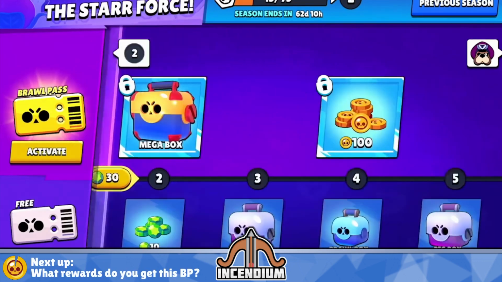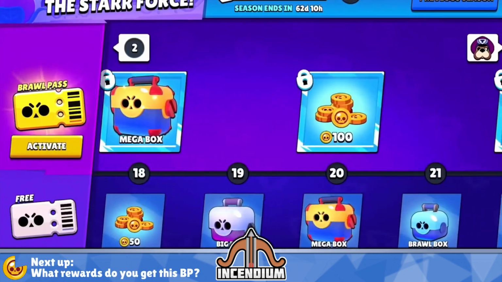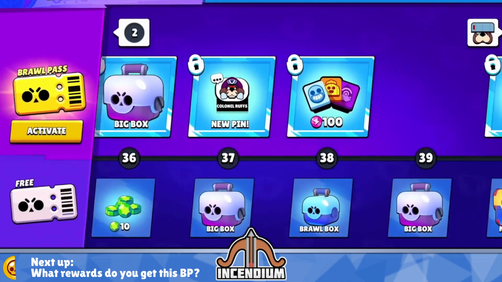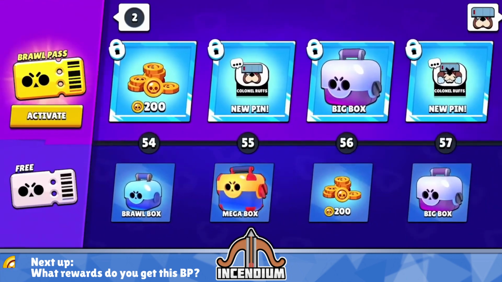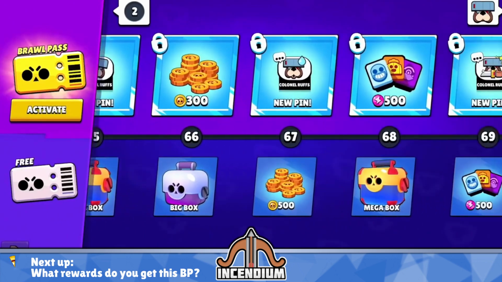We are going into Season 5, Starr Force in Brawl Stars, and with it we get a new 70-tier Brawl Pass. And of course the question on everyone's minds is, should you drop those 169 gems this season to buy the Brawl Pass? And by the end of this video we will have a solid answer based on all the rewards and all the calculations I've done to see how the value compares to other things you can buy in the game, as well as taking into account how fast you're going to actually be able to finish this Brawl Pass.